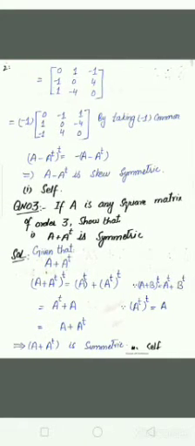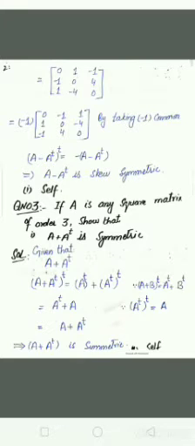This is not a determinant. In a determinant we can take common from a single row or from a single column, but in a matrix we have to take common from all the entries. That is, if this matrix is 3 cross 3, then we have to take minus 1 common from all the 9 entries.